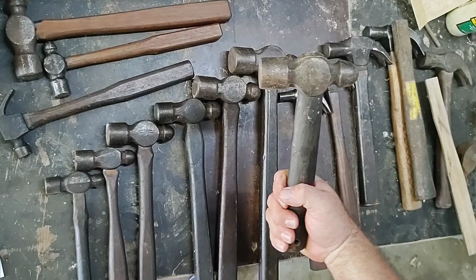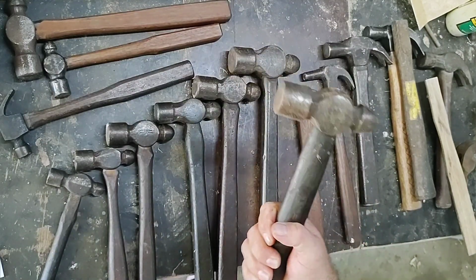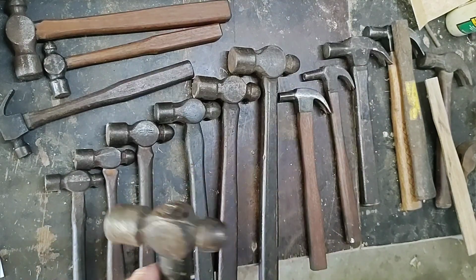I hope you can see that. I hope I haven't gone here. Yeah, there we go. Short handle ball peen hammer. And it works well for what it is.